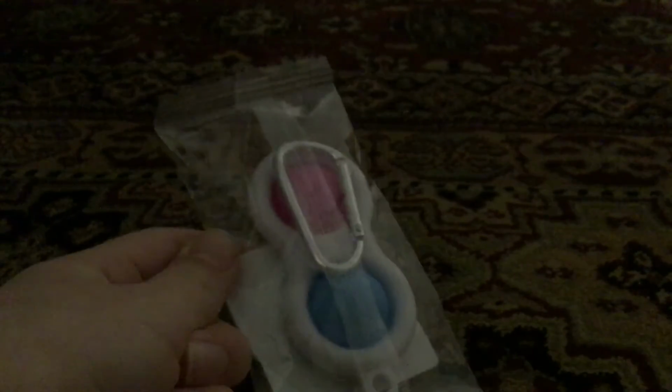OMG! OMG! Oh my god, I am so happy right now. I'm going to take it out of the packaging. I'm going to show you if I recommend it or not.